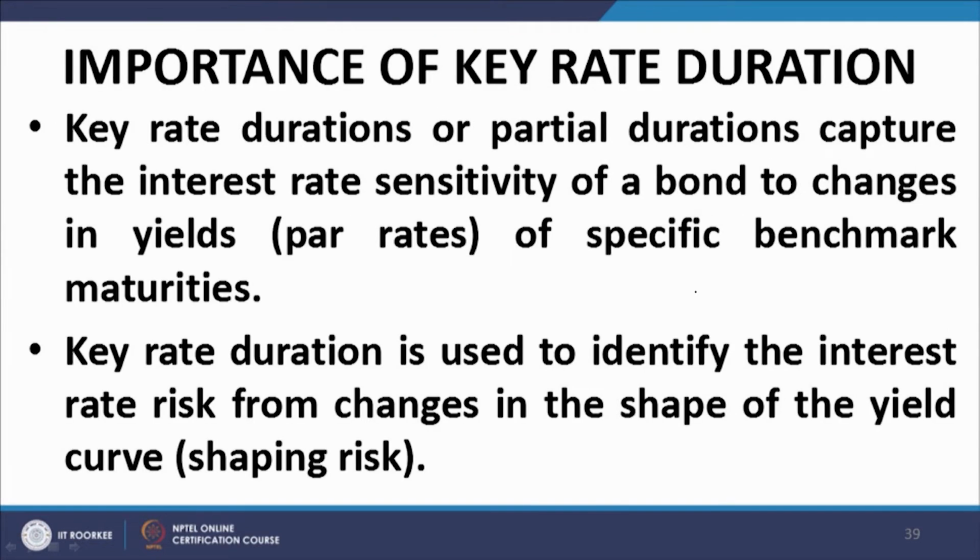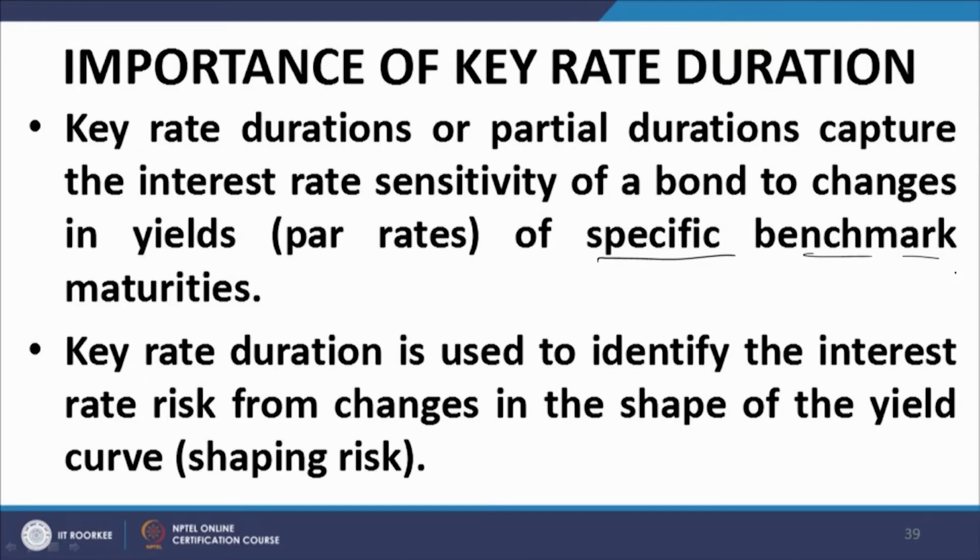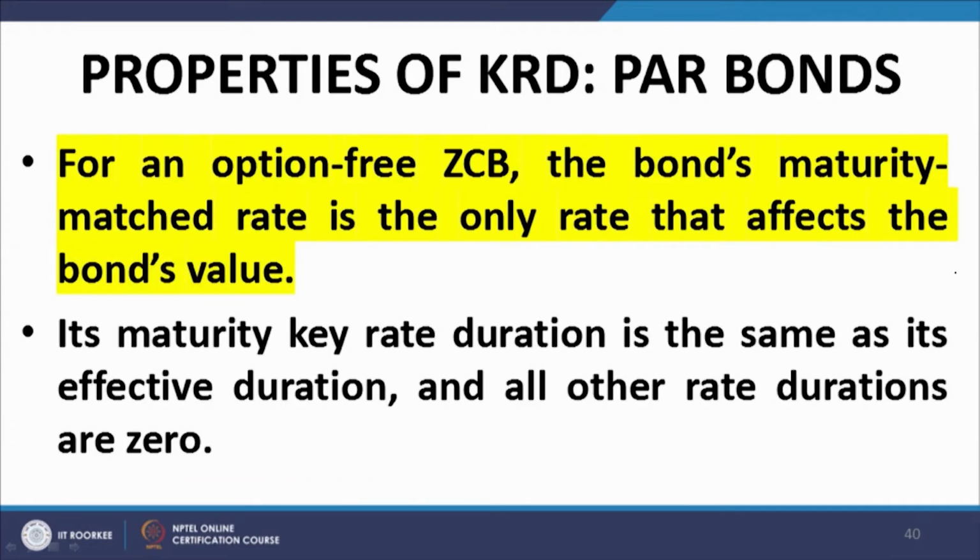Importance of key rate duration. Key rate durations, or partial durations, capture the interest rate sensitivity of a bond to changes in yields, par rates, or specific benchmark maturities. Specific interest rates, not a universal or single figure like YTM which captures the entire spectrum of interest rates. No, we do not use the average rates, we use specific rates. As I mentioned, I reiterate that it is very much similar to the concept of partial differentiation. Key rate duration is used to identify the interest rate risk from changes in the shape of the yield curve.